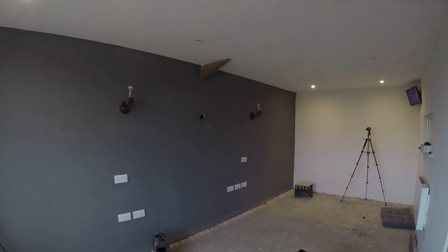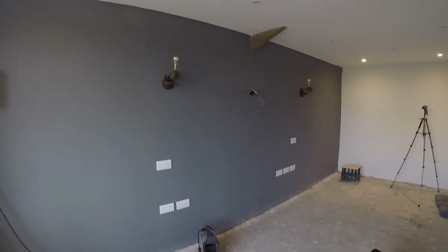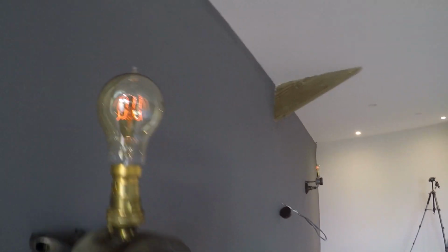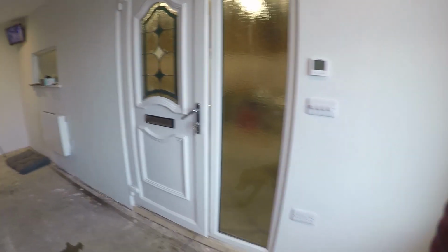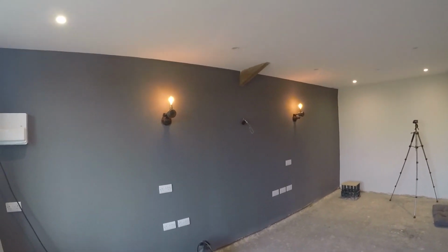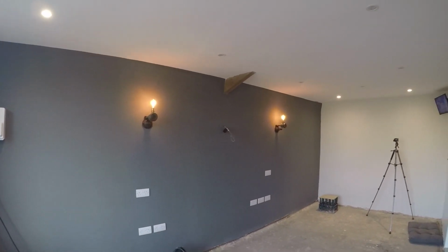Might change to LEDs, might not, to be honest, they're only for decorative purposes. So I dim them down to just being like nothing basically. Can you even see that? Oh yeah, just. I wouldn't mind trying them at night, but I don't think they massively illuminate the place. Not like the main ones.